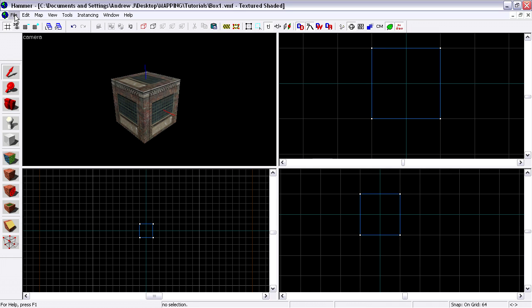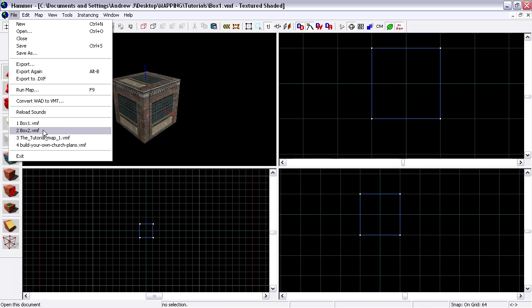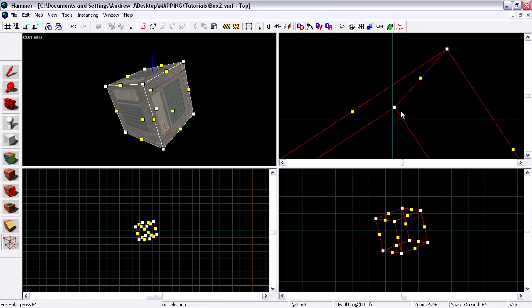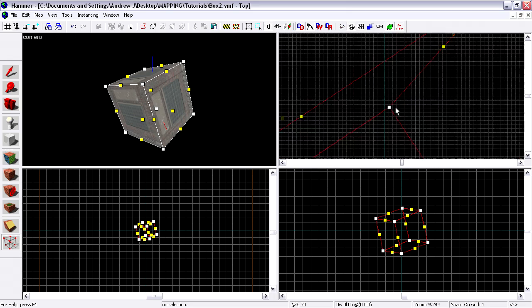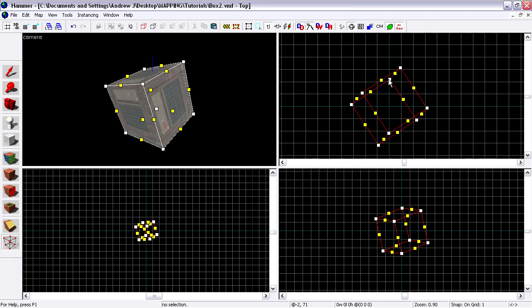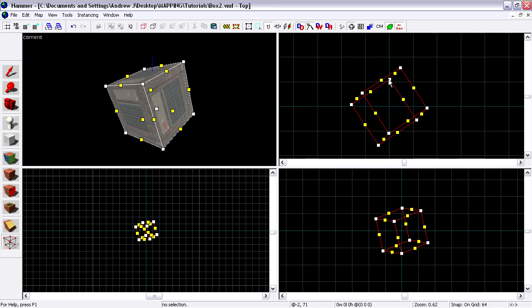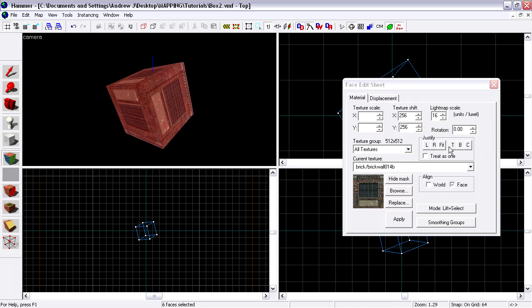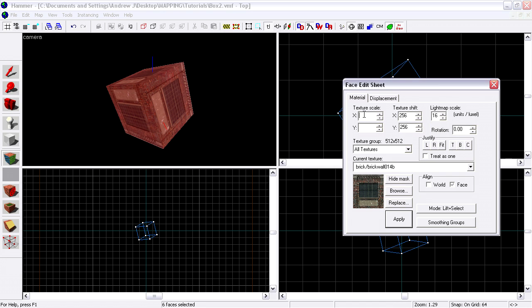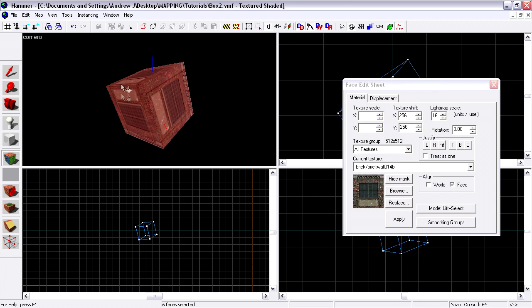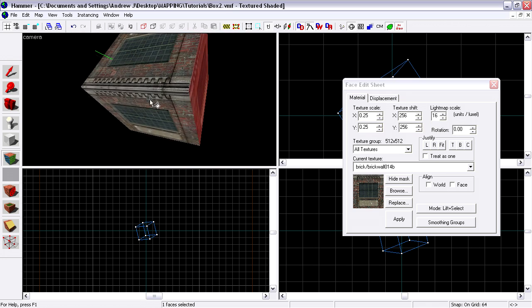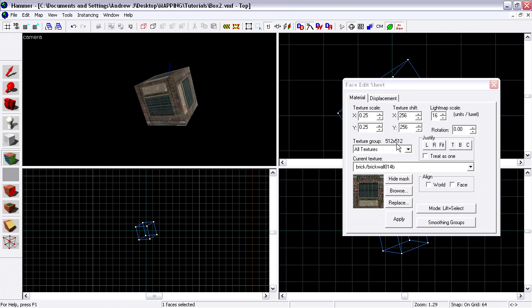So right here I have a brush that is aligned to the grid and simple. Right here I have that same brush, except it has been rotated and it is no longer aligned to the grid, not even in the smallest way. The grid can only go so small, and you want to stay within the grid. Because of that, I've pressed the fit button, and it has decided that the texture scale is no longer the same on every side. However, if you click on every side, it always says 25, 25, 25, 25.